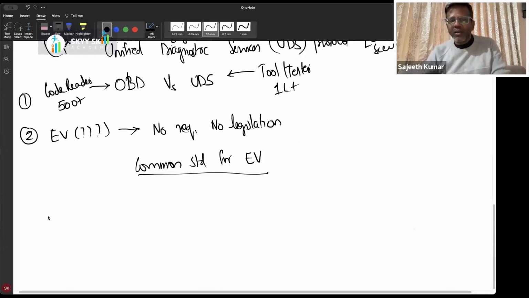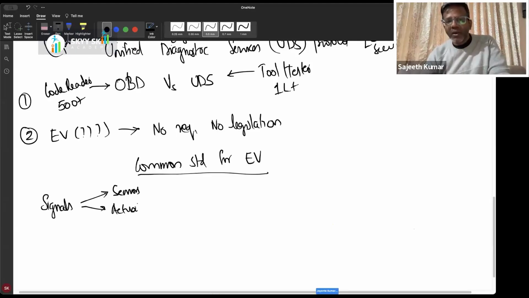In order to do that, the first basic thing we need to understand is what diagnostics is dealing with. Diagnostics is dealing with some kind of signals. And where can the signals come from? They can come from sensors, or from actuators, or the status of actuators can also be signals. So that's the primary understanding. Now, this signal per se can be analog, a voltage, or it can be digital.